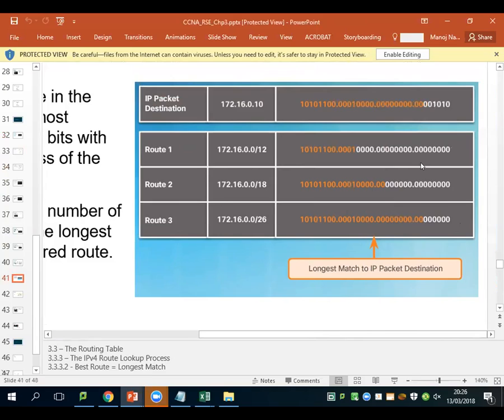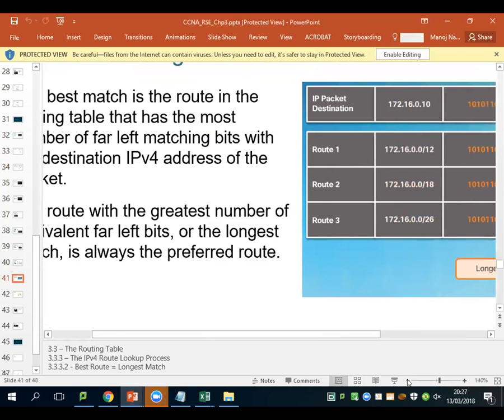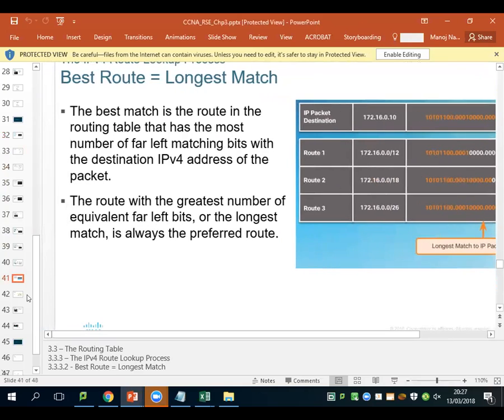I think what you probably would need to do, if you're doing this in any exam situation, is make sure you write this IP address out fully. Just giving you alternative routes like these to choose from, you on paper simply work out, draw that line there, and work out which one's the nearest one to it. Based on the subnet, because it's 26 of those, 18 of them and 12 of those. That should be how you calculate your longest match point. So it's not a great example actually, but there you go.